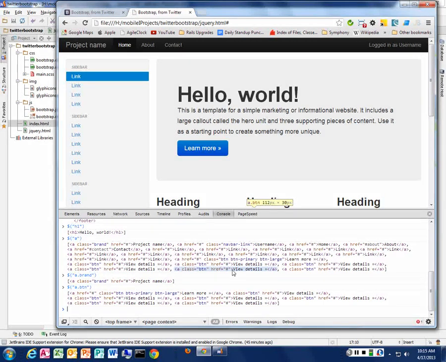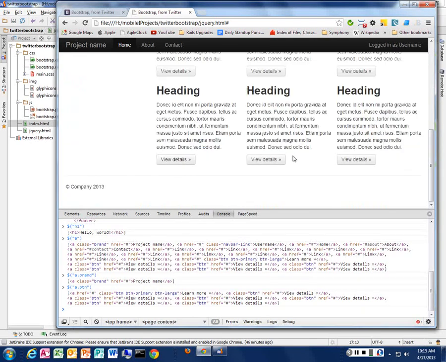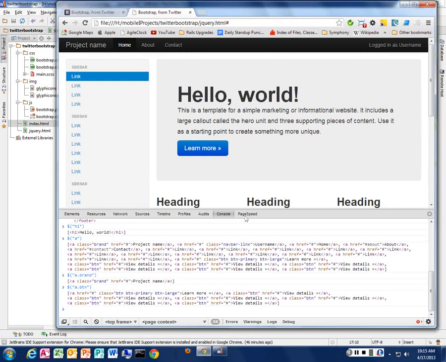So I can call this $('a.btn') on any browser, and it will come back with the same stuff. I don't have to worry that that function is not available for me on IE. I've got to use a get element by name instead of by ID. They know all of that for me, so they take care of that issue for me. Isn't that sweet? We'll learn a lot more about jQuery because this is fun stuff. You'll see how fun it is when we get to changing stuff. So that's it for today.